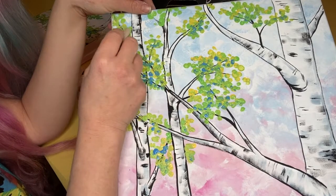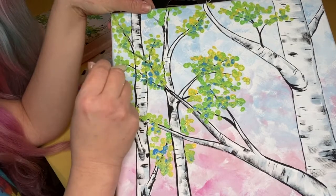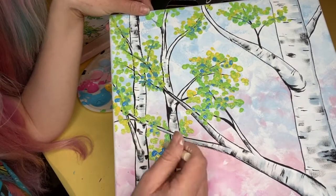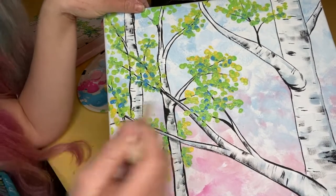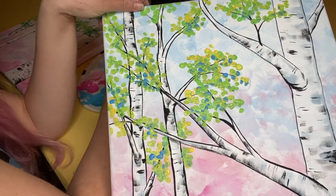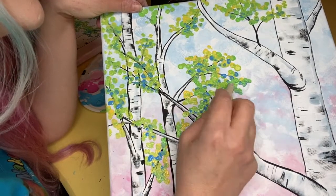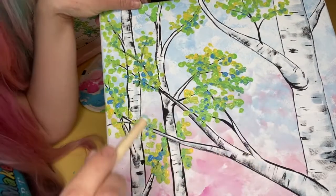Doesn't this just make you want to go for a walk in the woods on this beautiful sunny spring day? Ugh. That is what I want to do right now. Well, not quite right now, because right now I'm baking, but soon. Soon enough. Take my dogs on a hike. It's so important to be in touch with nature.